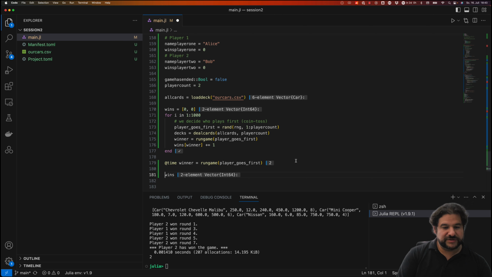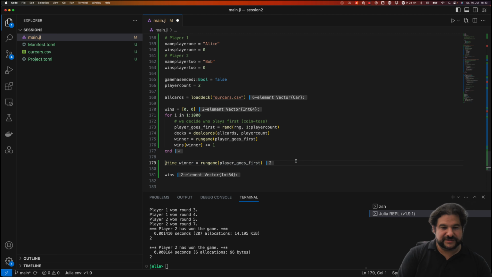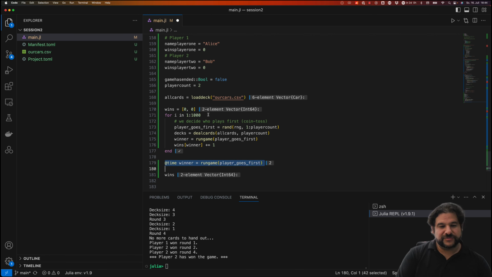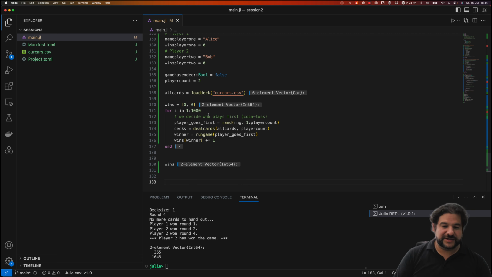And this takes 0.001. So we should be able to do 1,000 per second. How long did we take this? 21, 22, 23. It took 3 seconds. So this took longer. And the reason why is not as obvious.